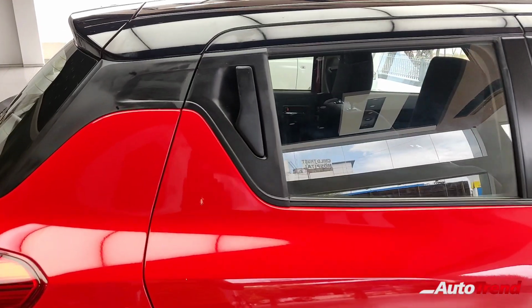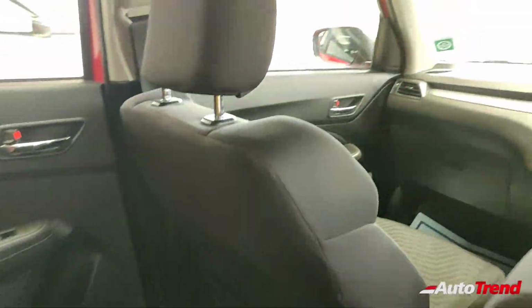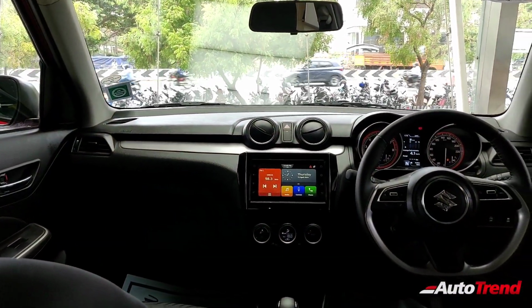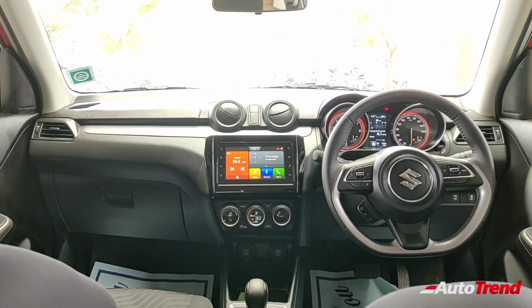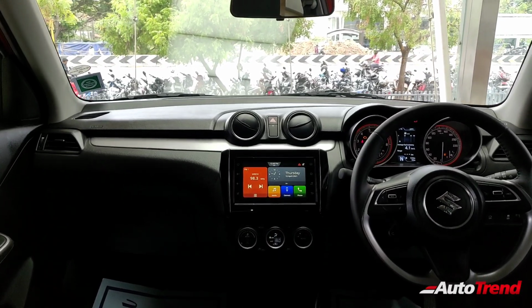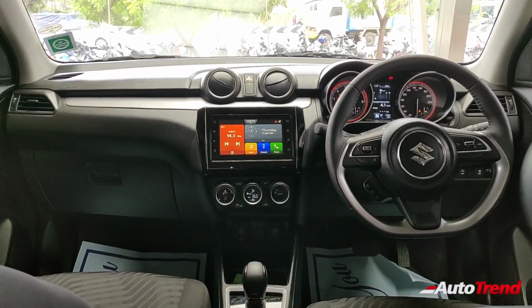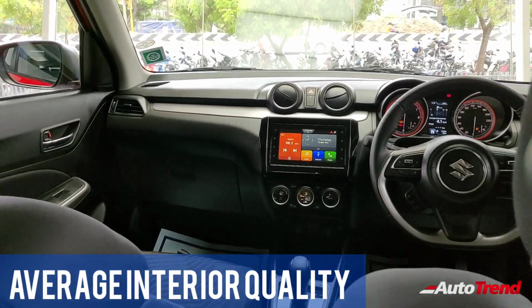To get into the rear seats of the Maruti Suzuki Swift Facelift, the door handle is located right next to the window, which some people may like, some people may not. So let me just get settled in and close the door. Yes folks, I'm right now in the back seat of the brand new facelifted Maruti Suzuki Swift ZXi Plus AMT top spec variant. Now this being the top spec variant, the additional features including the full color TFT instrument cluster, cruise control and this touchscreen system add to the premium factor of the Swift's cabin, despite the overall cabin quality being just about average in terms of plastics.